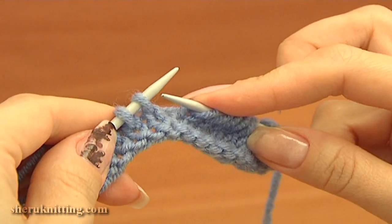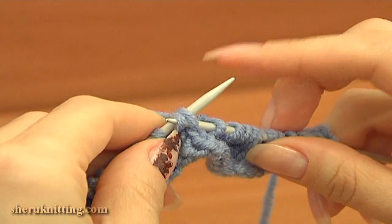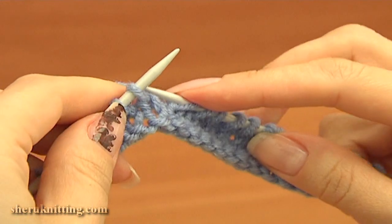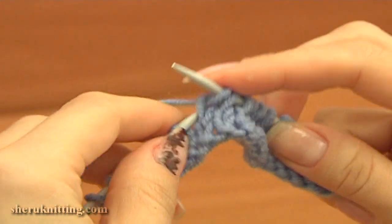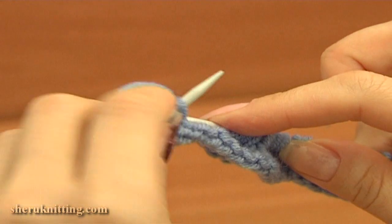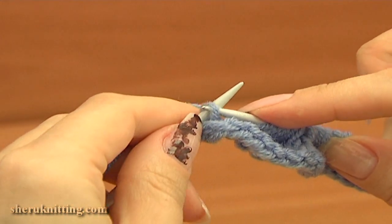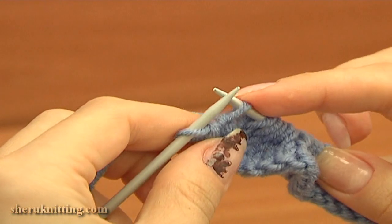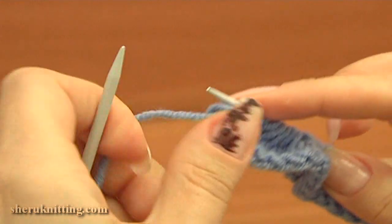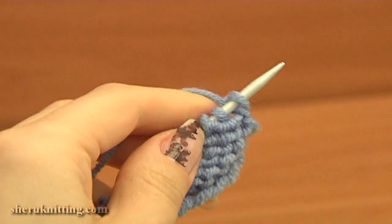Repeat: slip 2 purlwise with the working yarn on the back and knit 4: 1, 2, 3, 4. Then slip the next stitch purlwise and purl the last edge stitch on the end of the row. Row 3 is completed. Turn and begin row 4, wrong side.